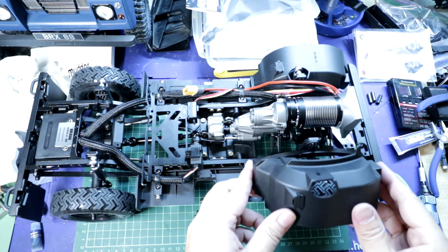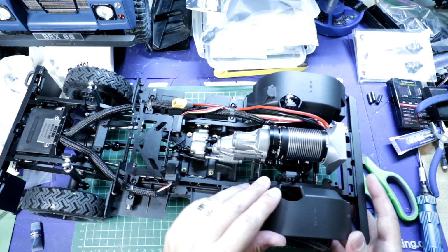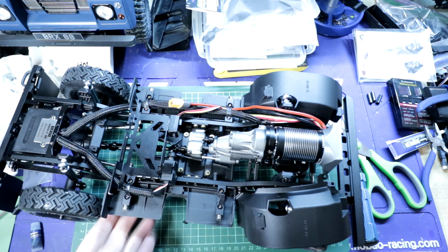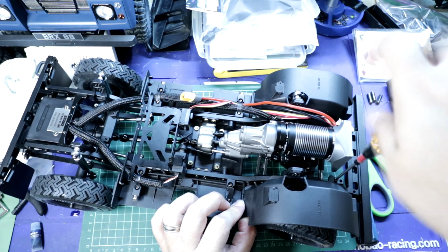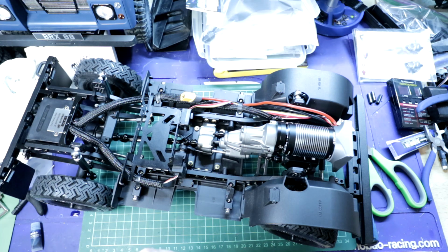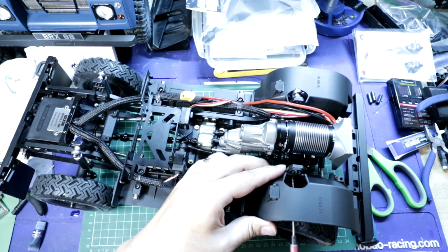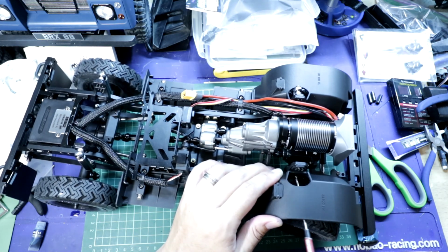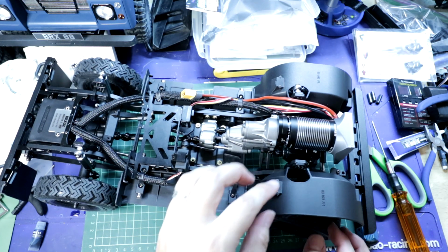Alright, once again, we're going to start with that screw near the front bumper. Next, you'll want that countersunk screw. Just build a little thread lock there, so. Now we can put the shock back on.